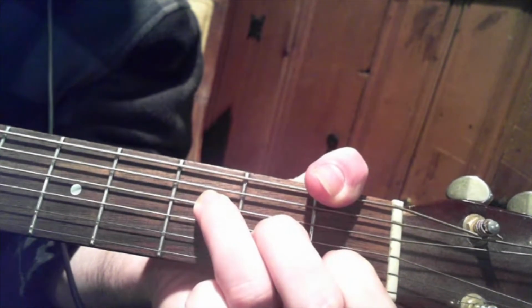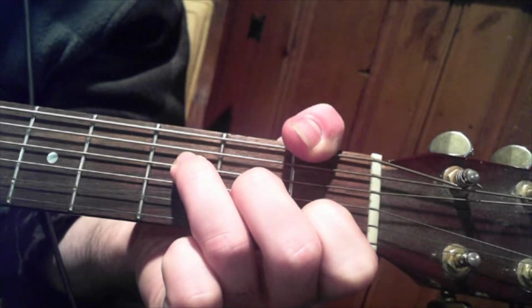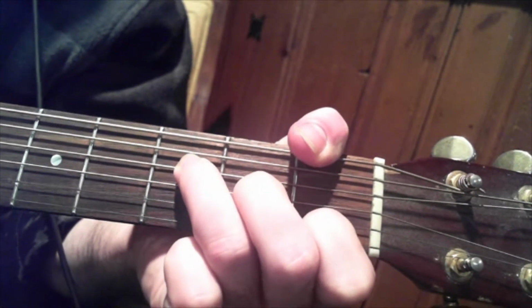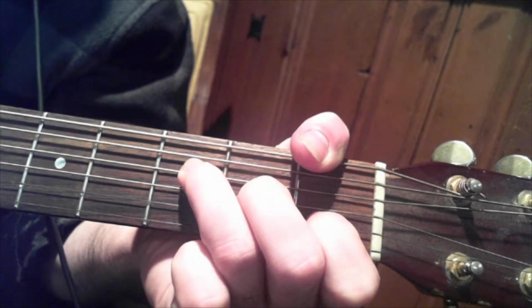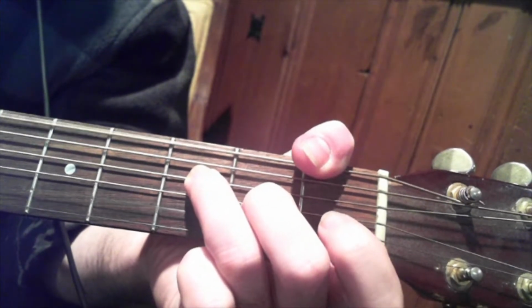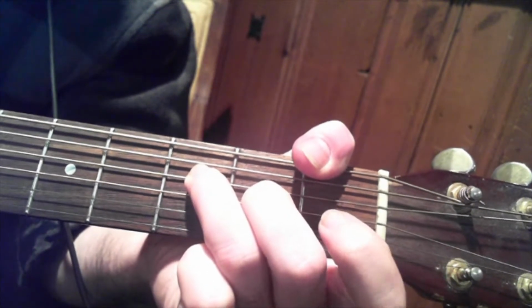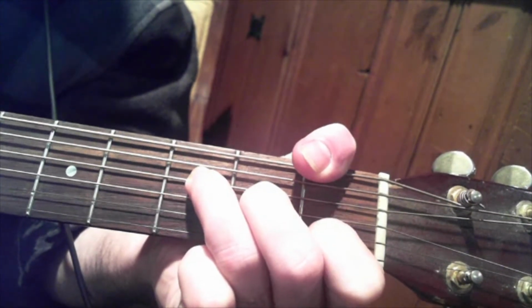So you're going to do a similar motion, but this time in the first and end of one beats, you're actually going to pull off from the first fret C string you're on, from the first fret B string you're on, which is a C, incidentally. So the beginning will go. Pull off right there.